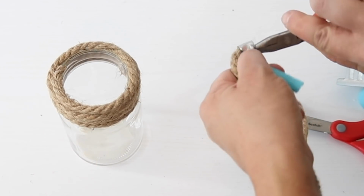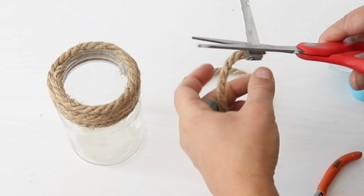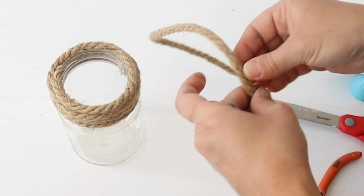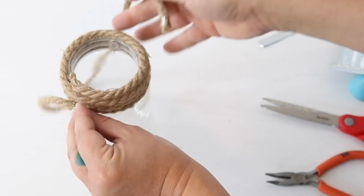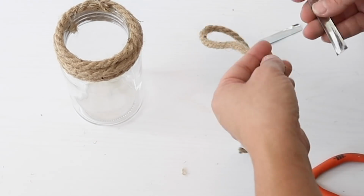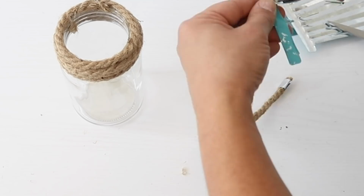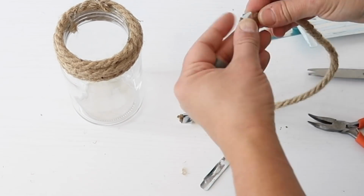And I don't know, this reminds me, I guess, of like a little nautical lantern that you would see, and they always have the little metal pieces wrapped around the nautical rope for the hanger. So that's kind of what I was trying to replicate. So I did that on both sides of the nautical rope. Be careful because the metal is just a little bit sharp. I used some pliers to help me bend the metal, but it was pretty easy.